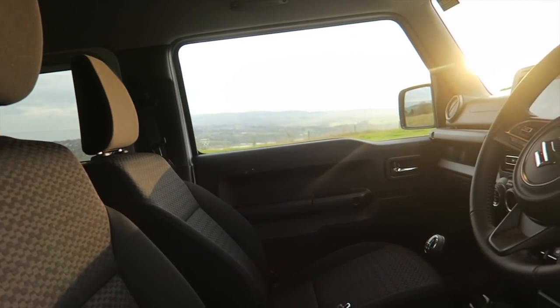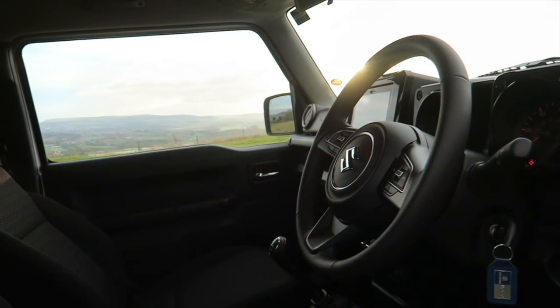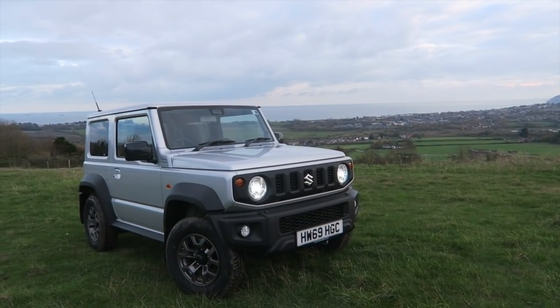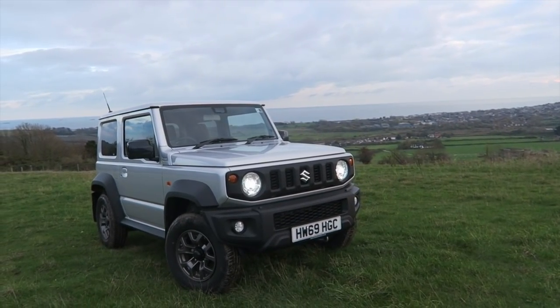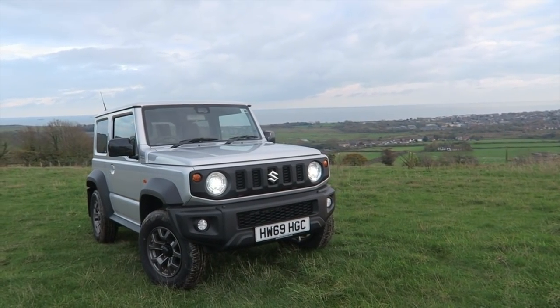It's cheap and cheerful, and yes, that does relate to the interior quality and the way it drives. It does drive like an agricultural 4x4, because that's exactly what it is. It's got a cool frock over it. It looks very, very cool from outside, which means that if you did have this in London, I can completely see why you would. It's got a good tight turning circle, you can get over curbs if you need to, terrible roads, it just glides all over them.